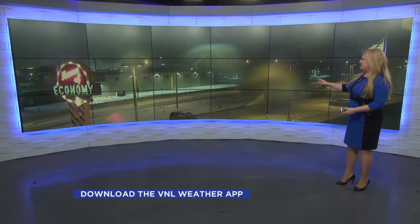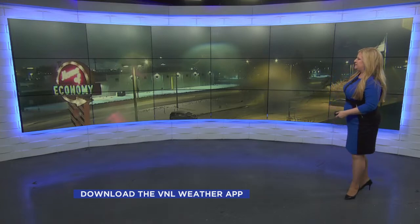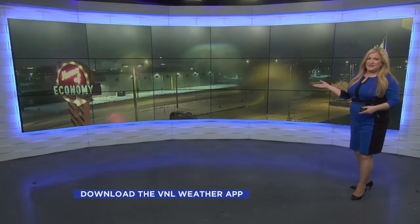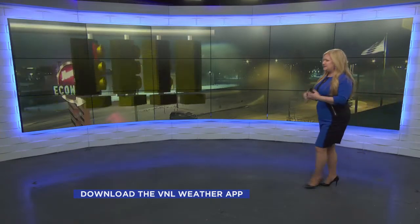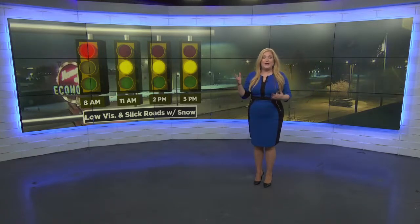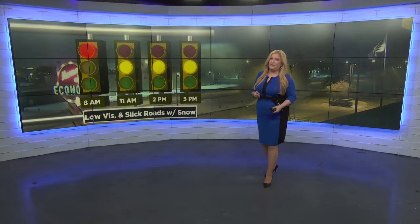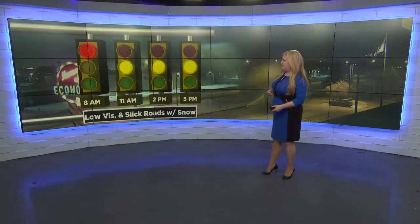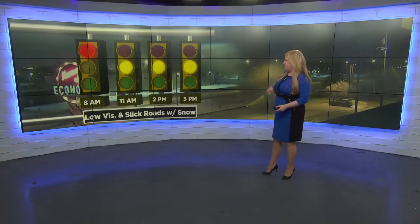So we've been seeing lots of DOT trucks and folks just in parking lots helping to clear away some of that snow. But Grand Forks is one of the places that saw quite a bit. We've had reports as high as 6 inches of snow in Grand Forks. So that's a lot to drive through on some of those residential areas that don't get plowed right away. So that's going to take some time for you to maybe power up the snow blower and take care of the snow in your driveway as well. So a morning to get up a little early and get things going a little earlier here.